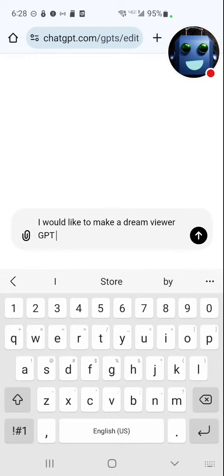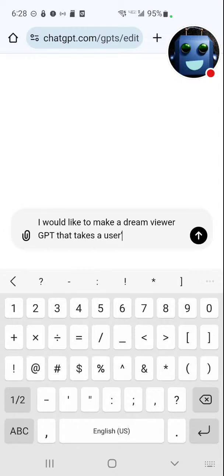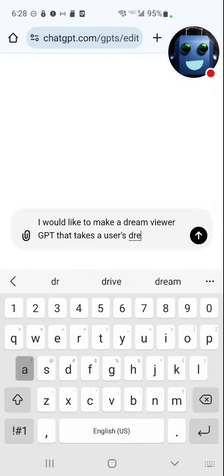So Dreamviewer GPT, we want it to show a 9 by 16 image with the user's description.